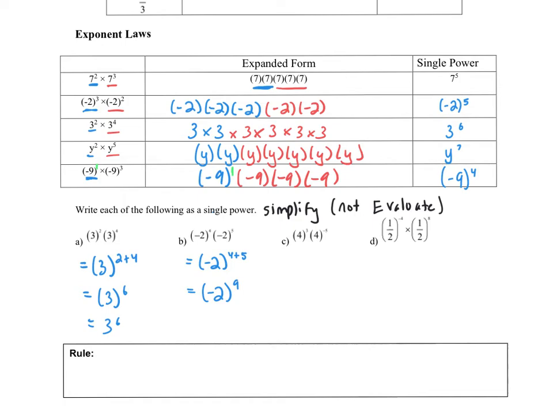Example C, the base is 4, and we are now going to add 3 plus negative 5. So this is our first look at a negative exponent. So when you're adding a negative, that becomes subtraction. So base 4, 3 take away 5. So that's base 4 to the negative 2. And again, the base is positive, so you don't need those brackets. So it's just base 4 to the negative 2. And in the last example, we have base of 1/2, negative 4 plus 8.